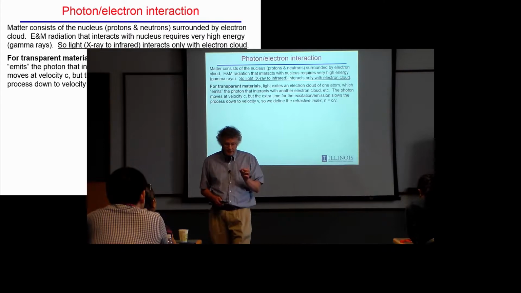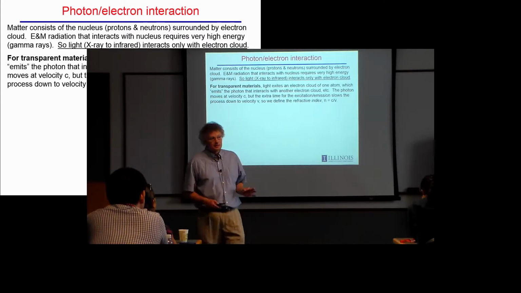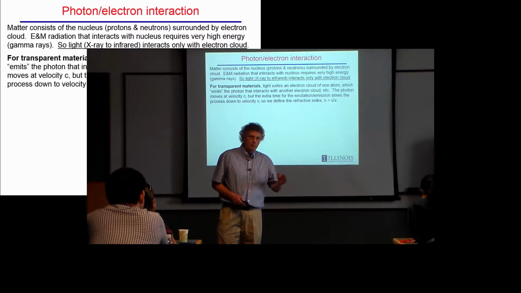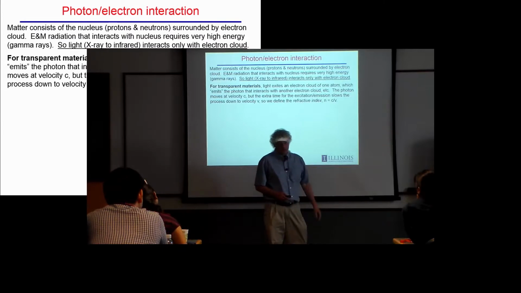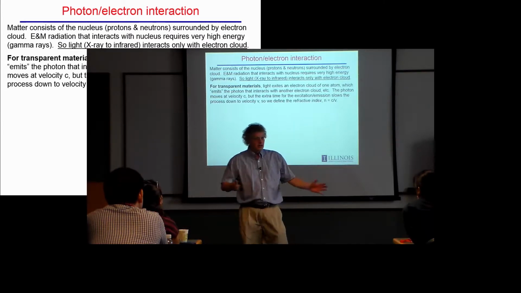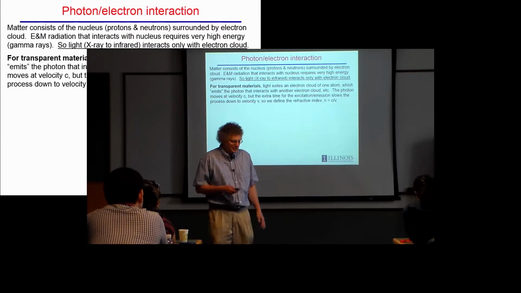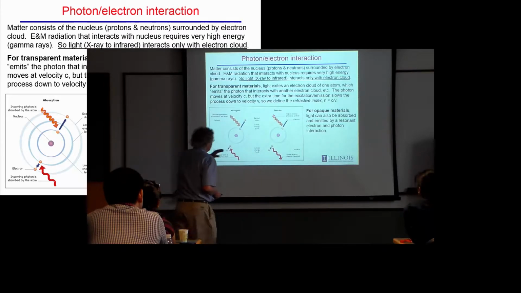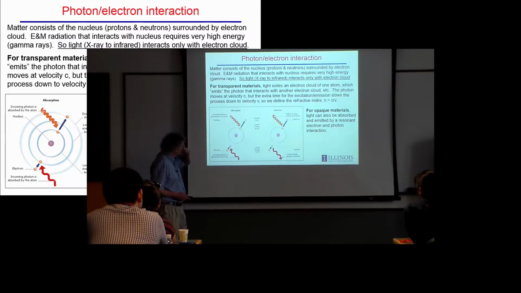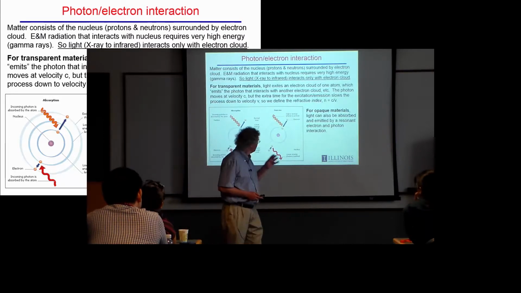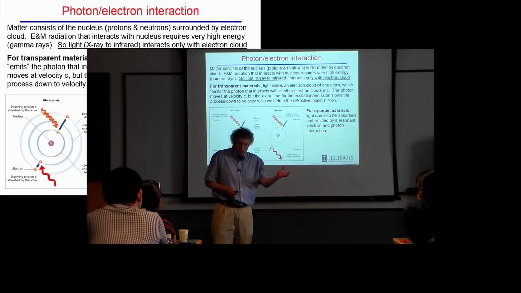Actually, refractive index is a complex quantity. That is to say, it has a real part and an imaginary part, where the real part is defined by the speed, and the imaginary part is defined by how much it's absorbed. But I'm going to just consider this as a real number here. So, in opaque materials, light is essentially absorbed and re-emitted, and the time that it takes to do that absorption and re-emission tells you the speed at which light propagates through that.